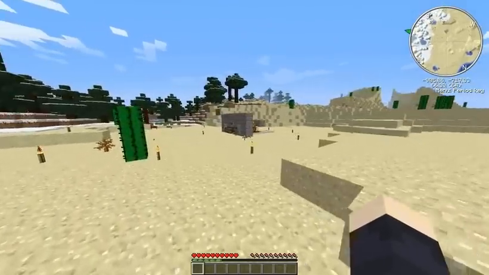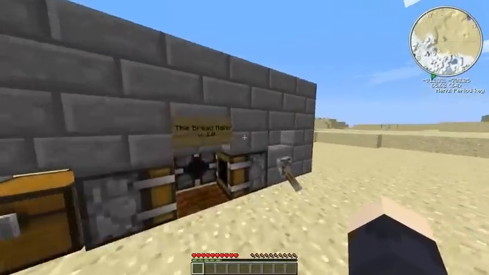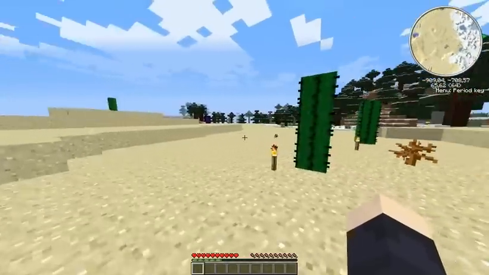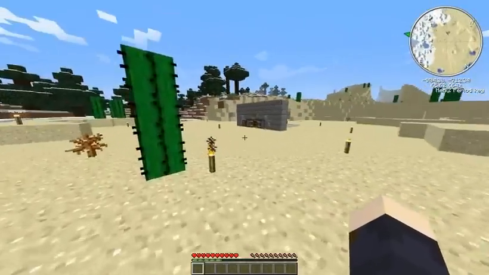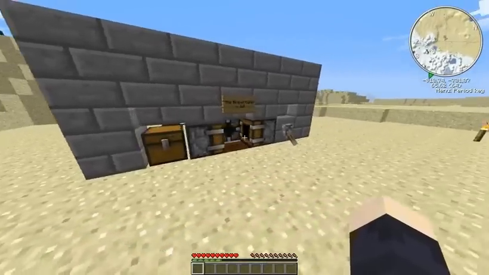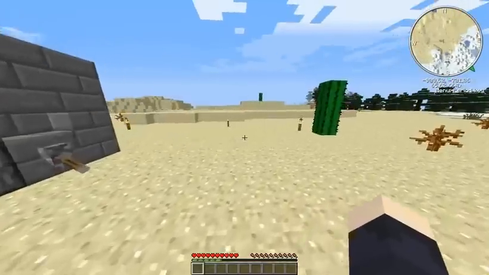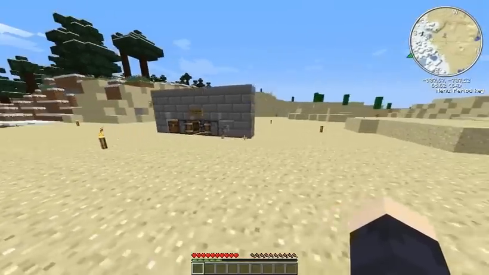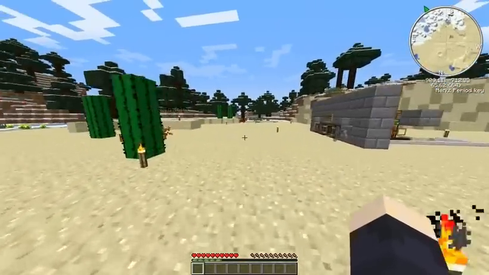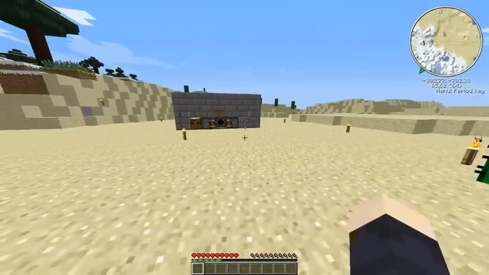So here we are at my building area, where I have the bread maker, which I built on the previous episode. To build the bread maker, I used stuff that I already had harvested or gathered, but I thought that it would be fun to build the cake factory from scratch.